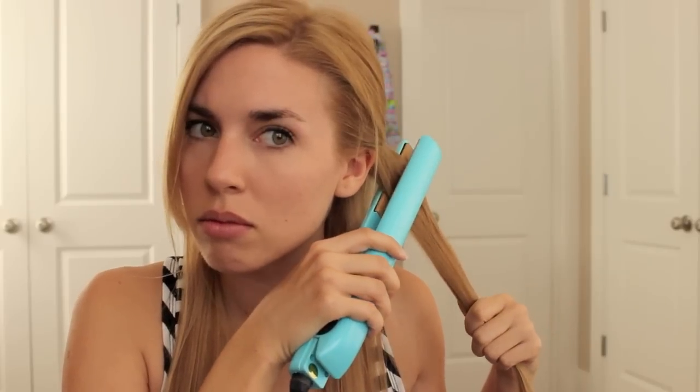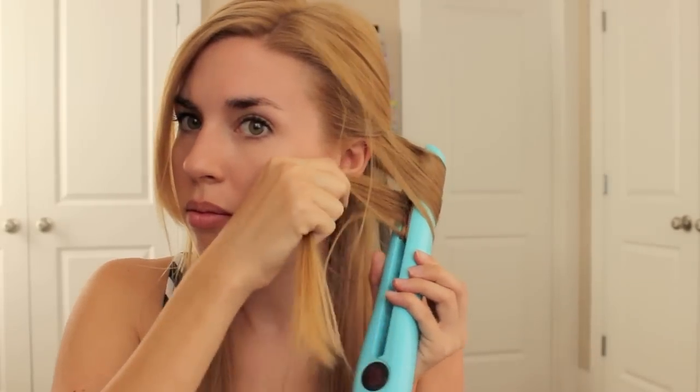Start by putting your hair half up and begin curling the bottom sections. Give the flat iron one twist and you'll have the ends coming out the other side. Hold them so that they're horizontal, and slowly slide the flat iron through your hair. The slower you slide it, the tighter the curl is going to be. Make sure you don't rush the ends and give them enough time to curl up.